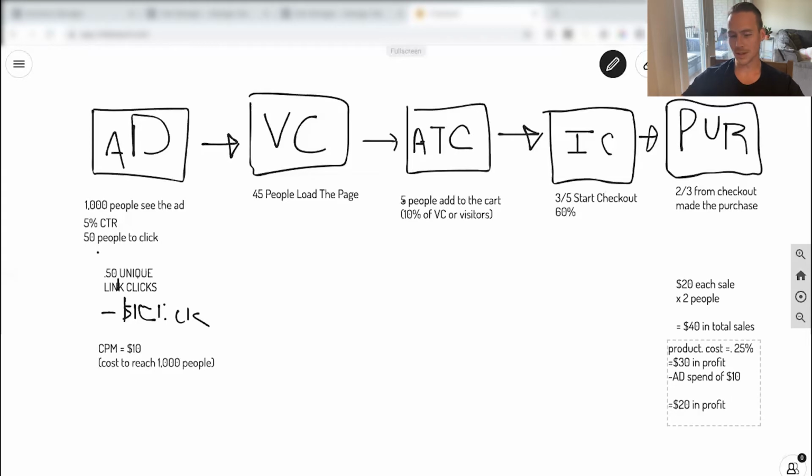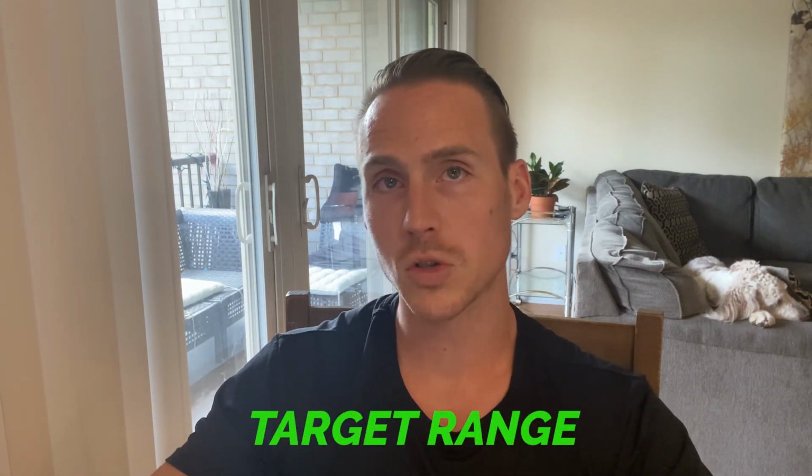Now, this is going to result in a cost per purchase of $5, right? Which is super low. So I always say you're going to want to aim to spend $10 to $20 to make a sale on average. Sometimes a little bit more, sometimes a little bit less if it's a strong product. And that can vary, right? So don't fall in love with that. That's just my target range, especially when I'm selling lower ticket items, things that sell for 15, 20 bucks, because I know products that are relatively inexpensive, I choose those knowing the person's probably going to buy 2, 3, or 4 of them, okay?